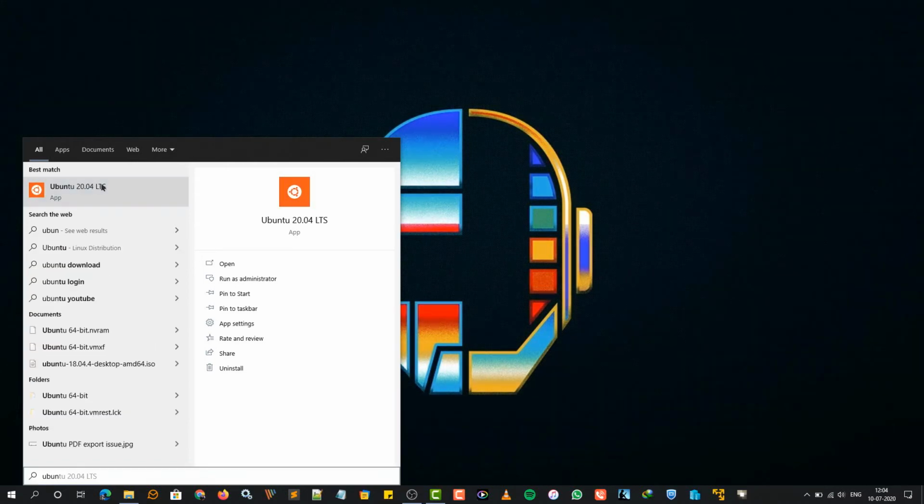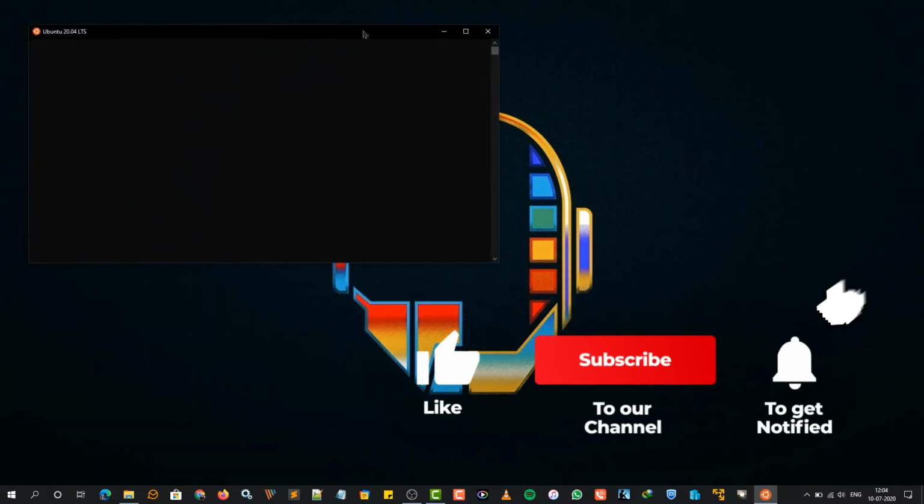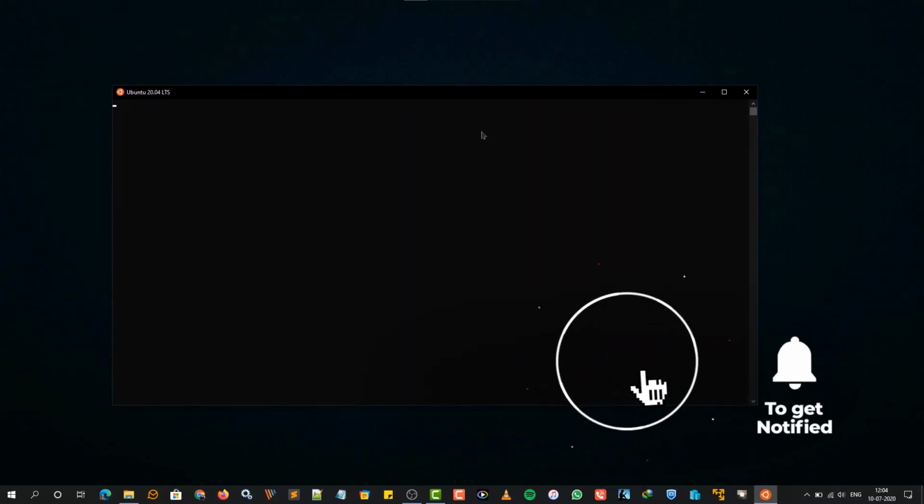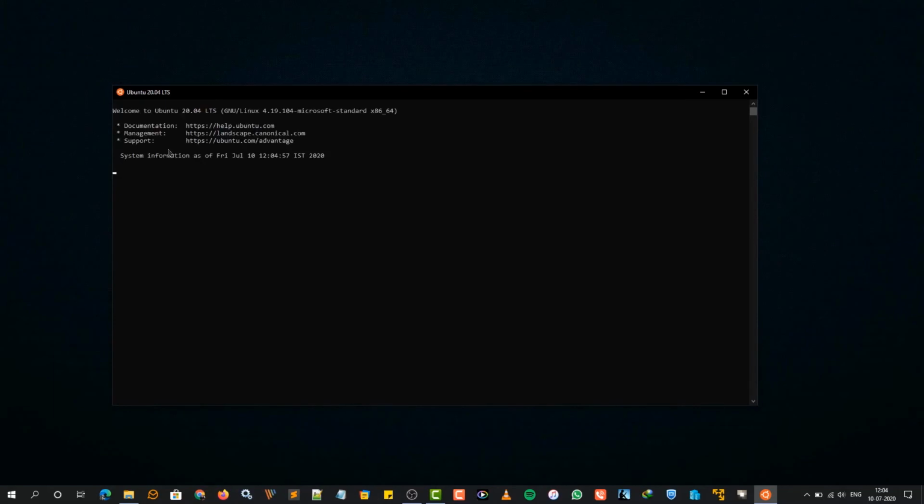The first time you launch a newly installed Linux distribution, a console window will open and you'll be asked to wait for a minute or two for files to decompress and be stored on your PC. All future launches should take less than a second. You will then need to create a user account and password for your new Linux distribution. Go on and do that and make sure to remember them as well.